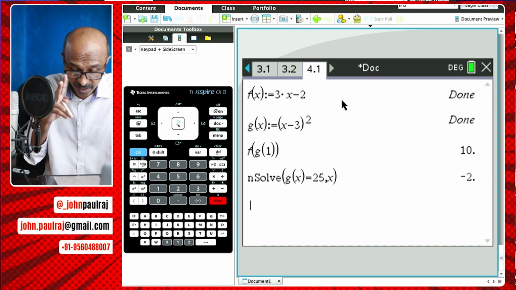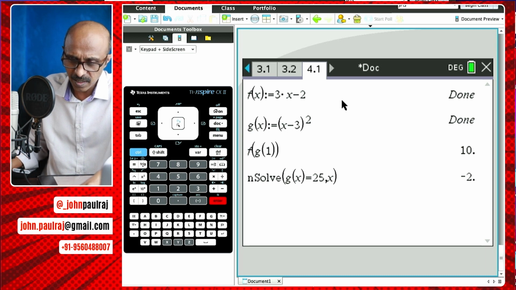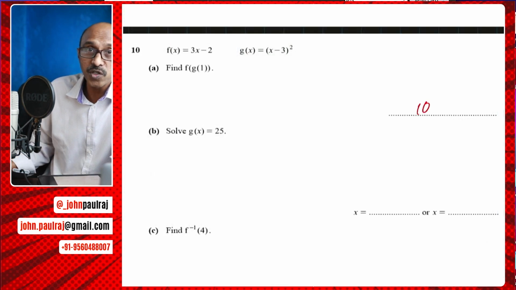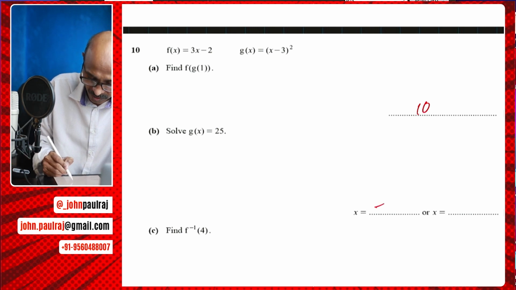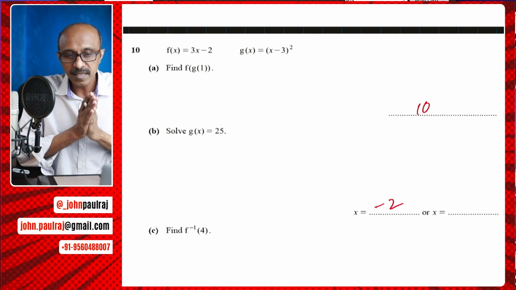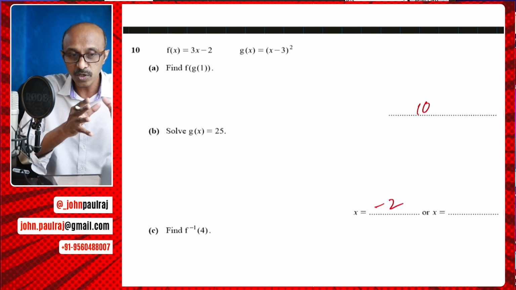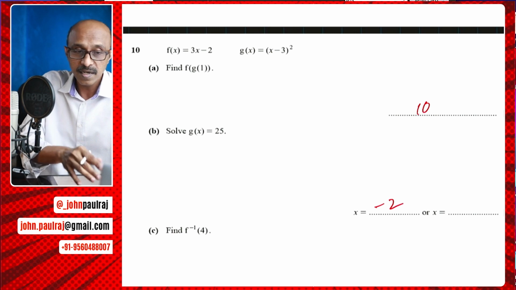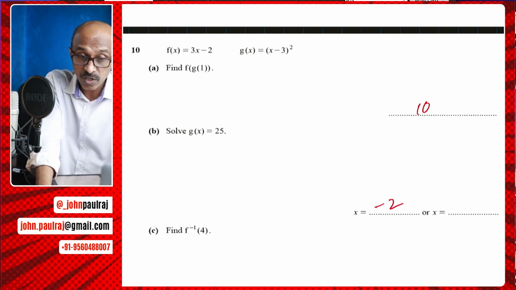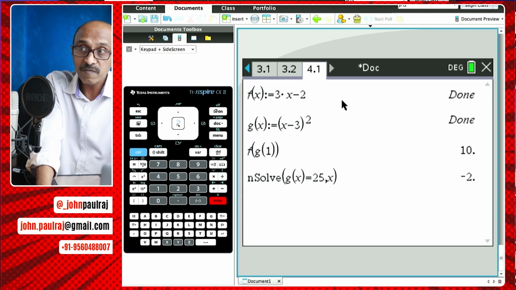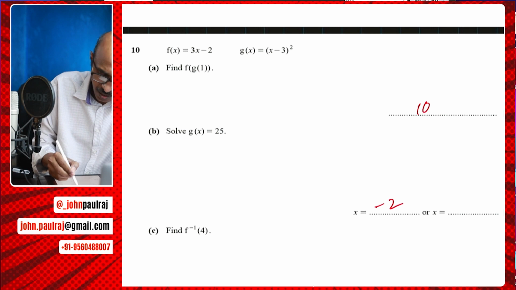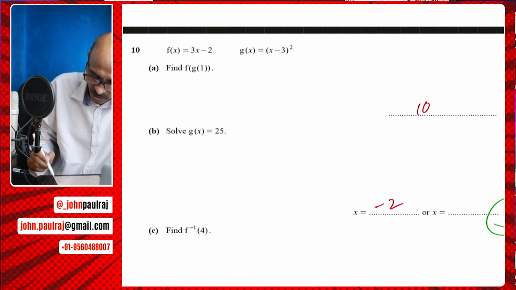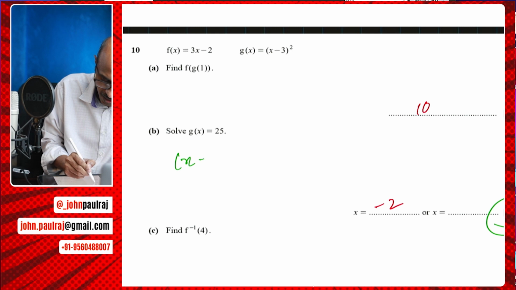Now, in this particular question, they asked 2. I'm glad we used this question. I think, come back to this, they asked for 2 values. Can you see that? 2 values, and when you use that nsolve, it's just going to give you 1 value, all right? Now, you got to be a little smarter, and I think that this is one reason why it helps to use the Nspire, okay? I'll just jump to that calculator again. It just showed you 1 value, right? Can you see that? Just 1 value, okay? And in the paper, they have clearly said 2 values, okay? So one thing is you could write g of x as x minus 3, the whole square is equal to 25, algebraically. Show this thing.